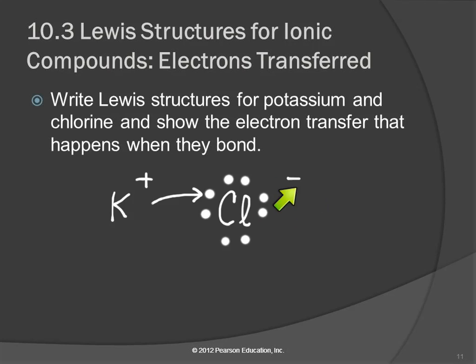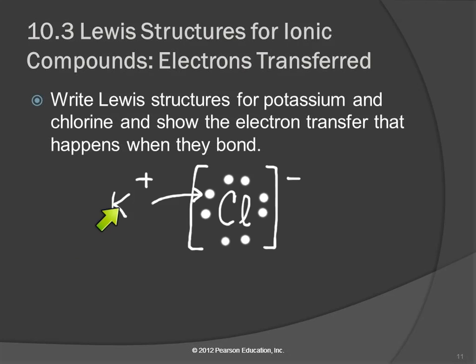These minus signs have a way of getting lost in the dots sometimes, and so the convention is for these ions, the anions, we draw the Lewis structure, put brackets around the whole thing, all the dots, and we put the charge on the outside. We don't need to do that for the cations because there are no dots taking up spaces.